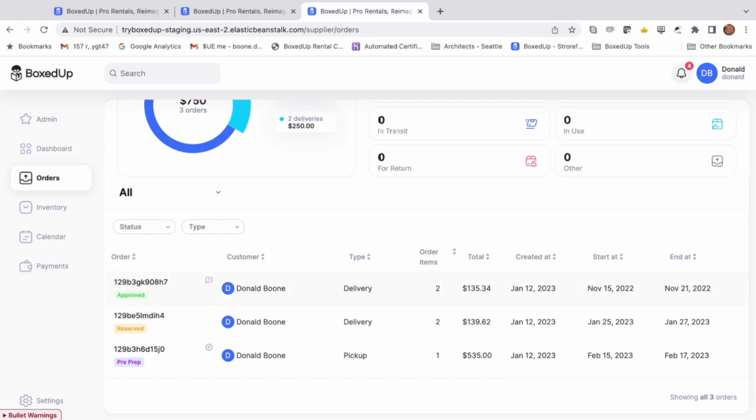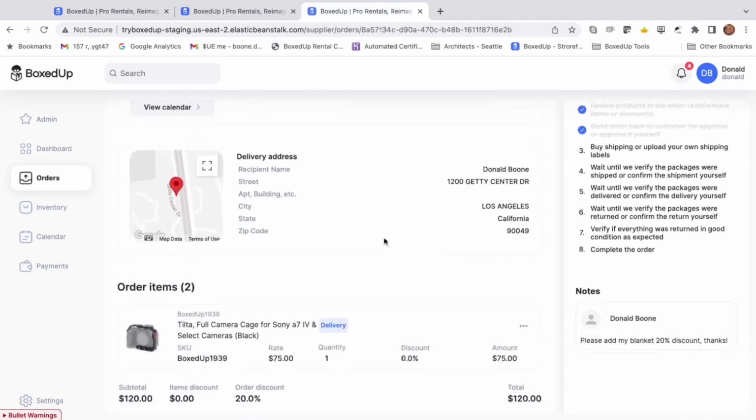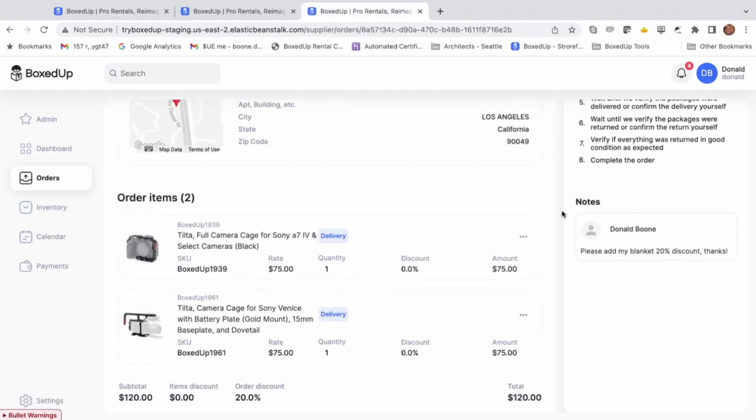So now the first thing that we're going to do is click into an order that has an order note, just so we can see exactly what that looks like and how customers can communicate to you when they place an order. So if we check into this order, we see this note that was left by a mock customer to please add a blanket discount of 20% to that order. And that was done here. In this next piece of this module, we'll show you exactly how to apply discounts and make changes to an order if that customer has already made a reservation.